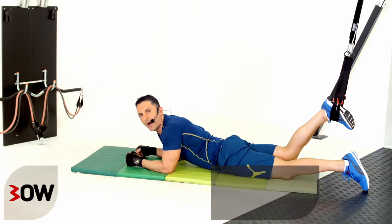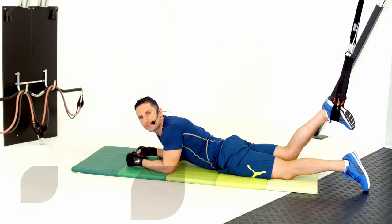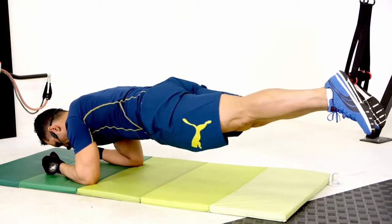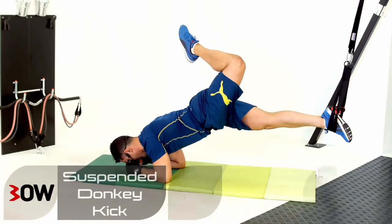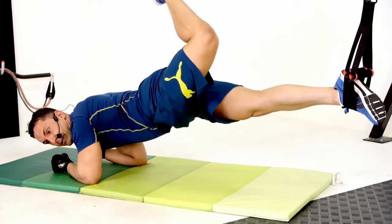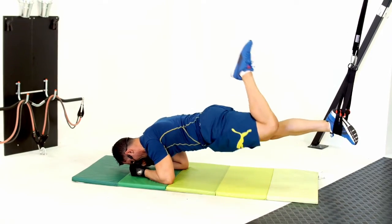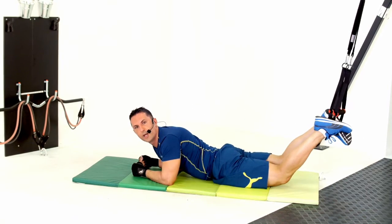Okay, guys, with one leg hooked, we're gonna hold a plank, and from there, we're gonna work some donkey kicks. I'm gonna show you how. So from here, I'm gonna lift, gonna go into the knee strike, up into a donkey kick, and back into a knee strike, just like that. Your turn.